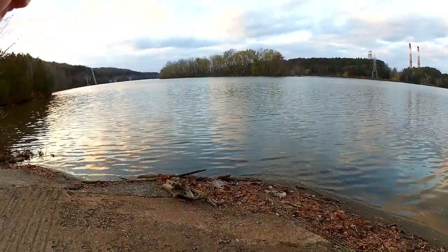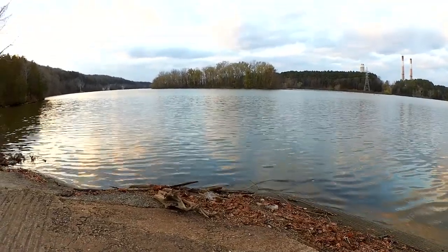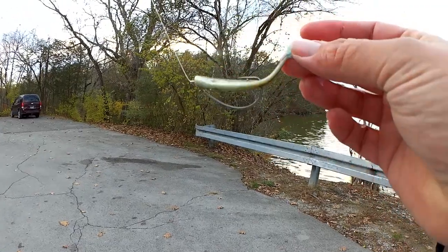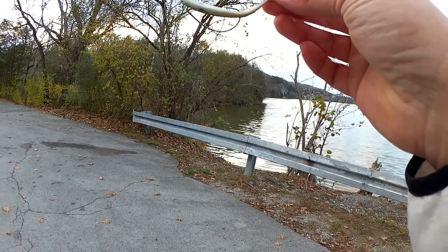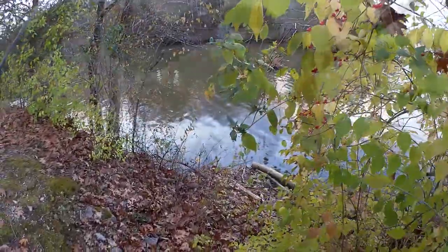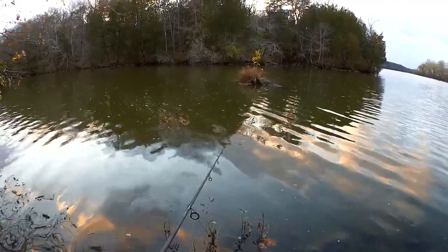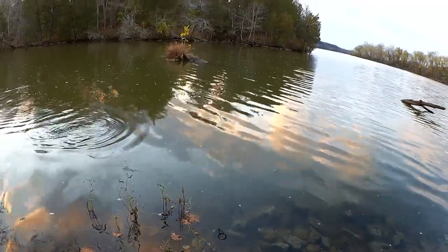Texas rig swim bait — actually this is probably more like a drop shot bait, but I'm using it in its traditional form as a swim bait, and I'm giving it all the action since it doesn't have any on its own. Now I'm legitimately curious — what do you call this rig? Is this a weightless Texas rig, an EWG rig, a weightless weedless rig? I don't even know, but it's working tonight. One last chance down here — can we get a bonus fish? Wow, did you see that little skipjack go for it? Holy cow, that was one determined fish — couldn't grab it though.